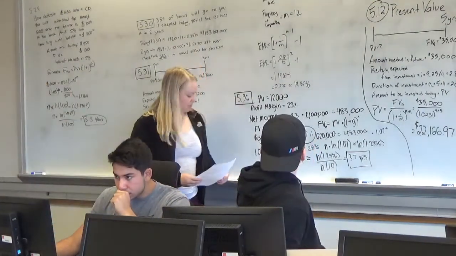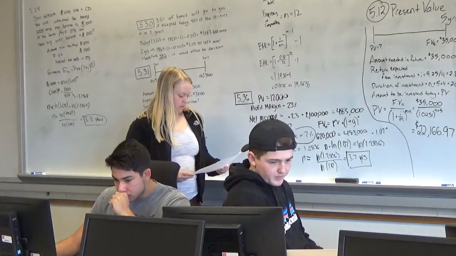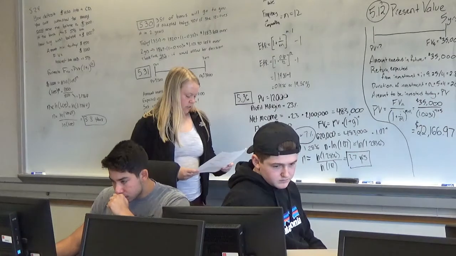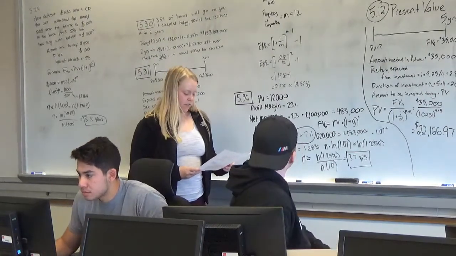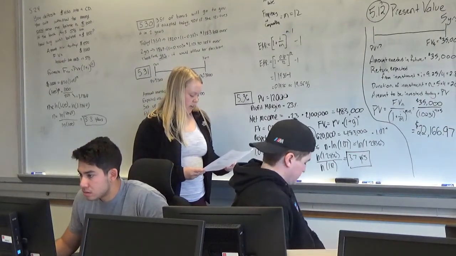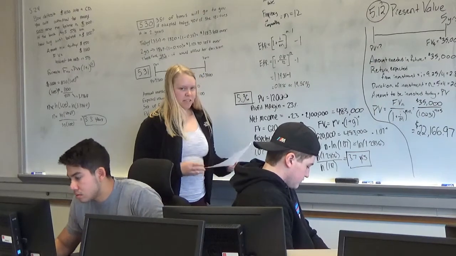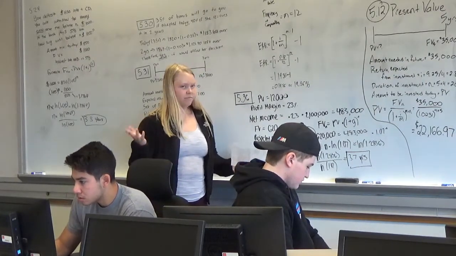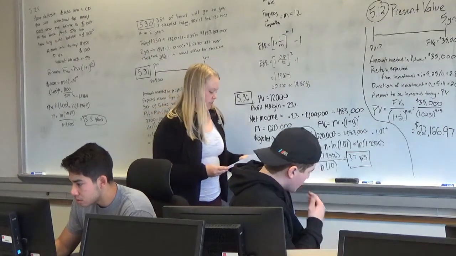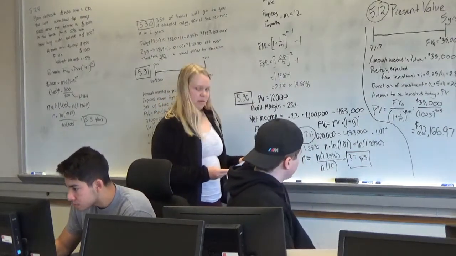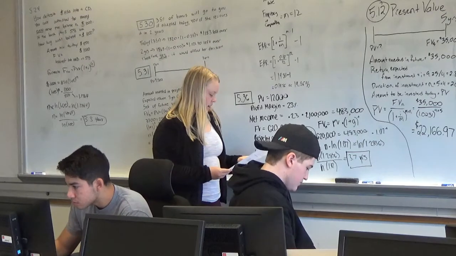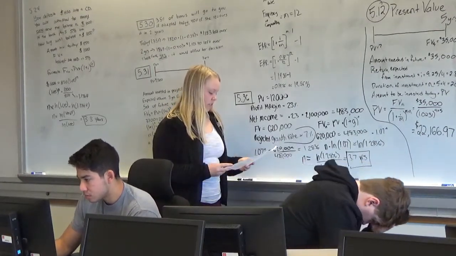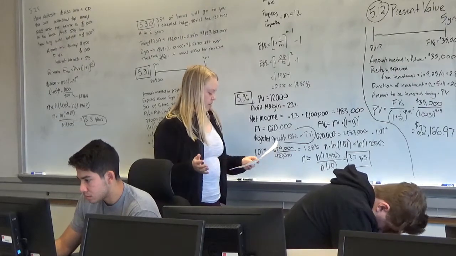So I did 5.36. So for this one, we're looking at a company whose sales are predicted to grow at a rate of 7% per year, and basically they want to buy a new fleet of trucks to help in their distribution. So they're trying to determine at what point they'll be able to buy these trucks, and so they want to do that once their net income reaches $620,000 a year. So we're trying to figure out how long that will take.